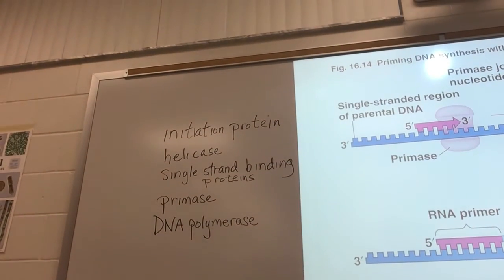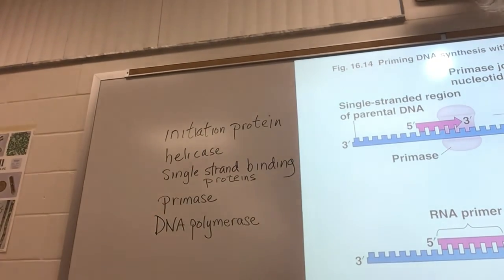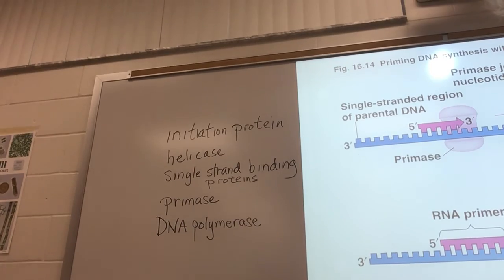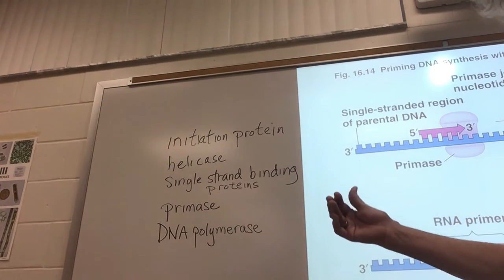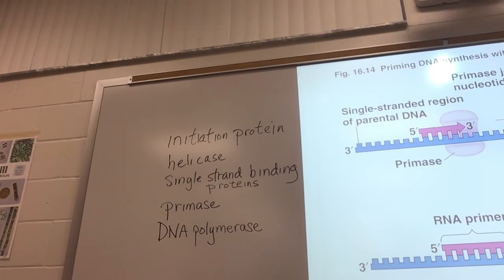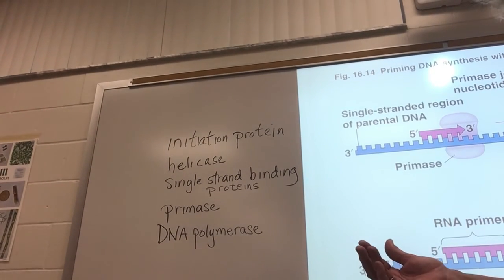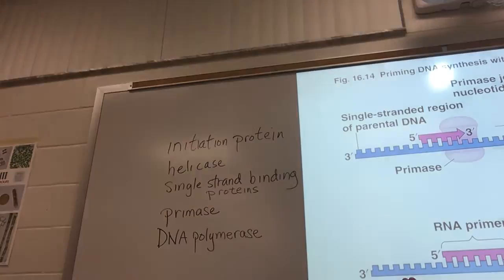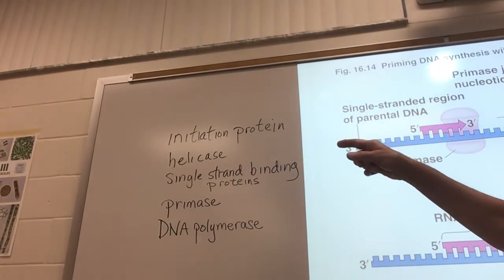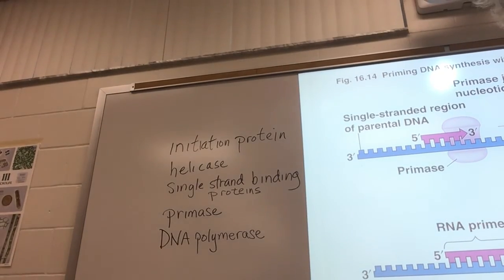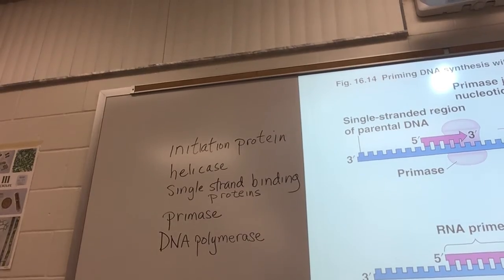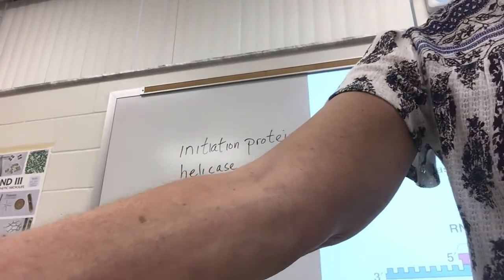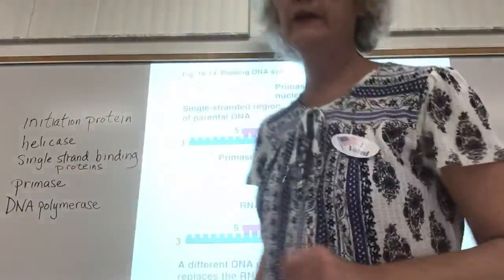So the helicase is going to undo the DNA molecule, and if it just undid it and moved along and undid some more further down the line, what would happen is the molecule would just go right back together with its hydrogen bonds. So it needs something to keep it apart, and those are the single-strand binding proteins. The single-strand binding proteins just keep the molecule separated, right? The next enzyme that's going to be necessary is called primase. So now we can go back to the overhead.